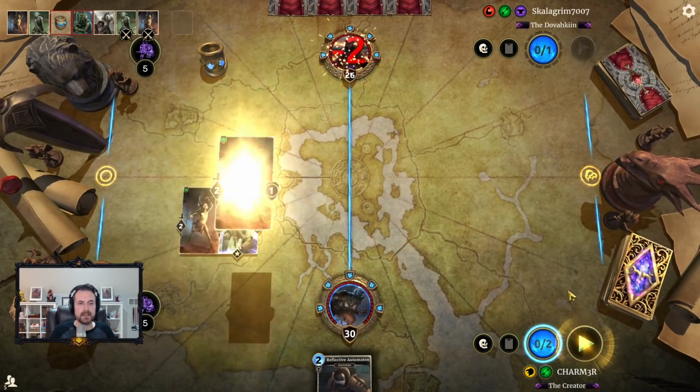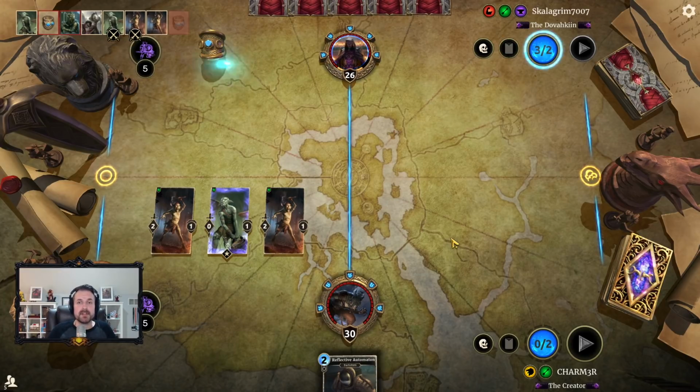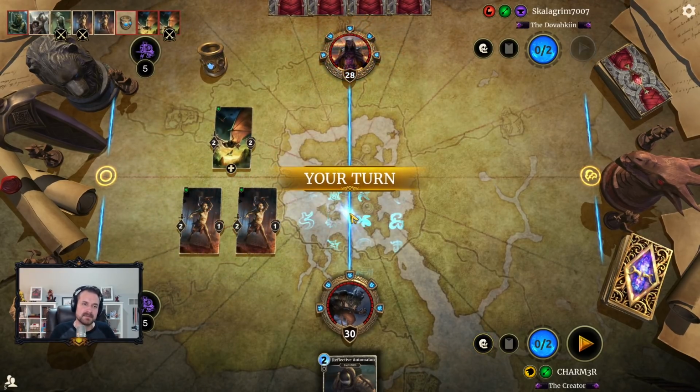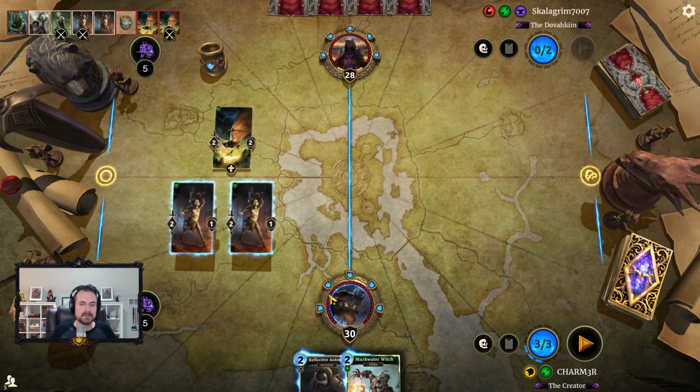Alright, we're gonna take the execute and just do this again. And then next turn we'll play Automaton, and then again, if we have a Skirmisher, then we probably just win. Ooh, maybe not. I take it back. Giant Bat was maybe the worst case scenario for us there.